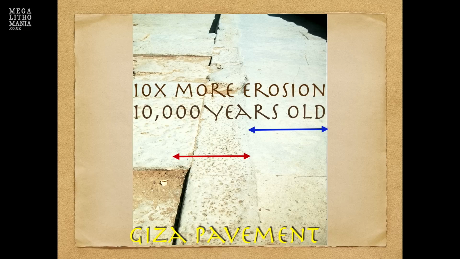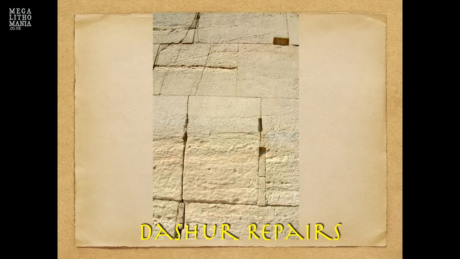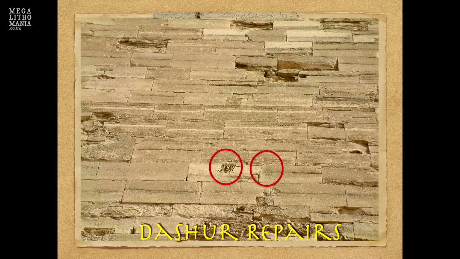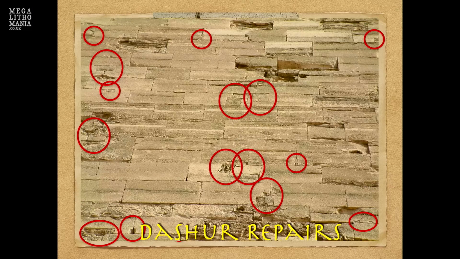But here's another way of dating the pyramids, this time by repairs. I don't know if you've been down to the pyramids at Dashur. This is the bent pyramid again. And someone, at some point in time, has repaired this pyramid. So, at some point in time, somebody has covered the entire pyramid in scaffolding and sent the artisans all over this pyramid, chipping out all of the eroded blocks and putting in repair blocks.